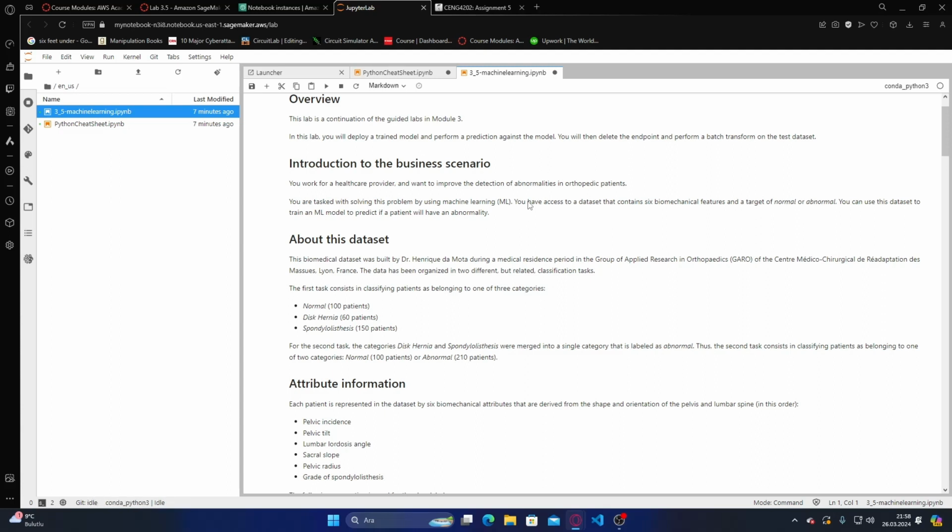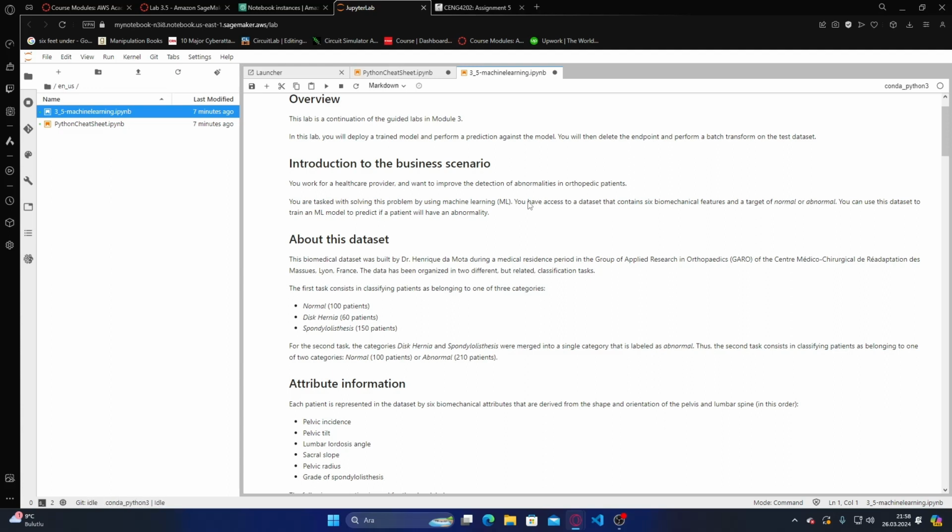About the dataset, as before we have 100 normal, 60 disc hernia and 150 spondylolisthesis patients. For the second task, the categories disc hernia and spondylolisthesis were merged into a single category that is labeled as abnormal.